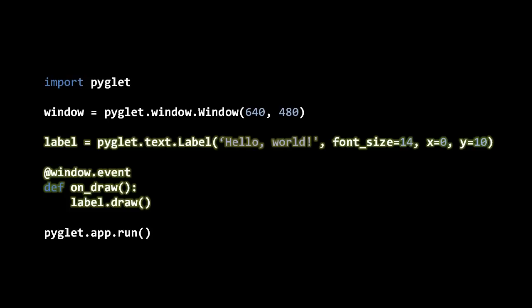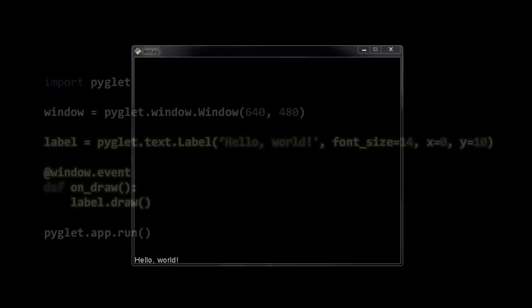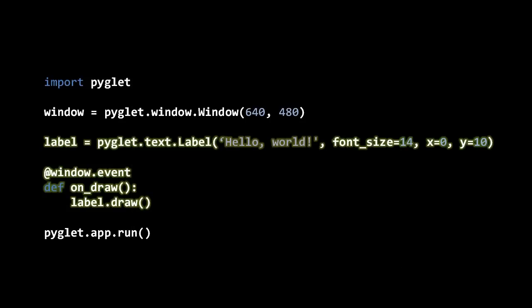By default, a text label is drawn anchored at its bottom left corner, so this text will be drawn such that its bottom left corner is at coordinate 0, 0 in our window, which is the bottom left corner of the window. To actually render the text, we invoke its draw method, but we must do so in a draw handler. The draw event is called on_draw, so our handler function must have the same name when we register it with the window's event method, which again the window object inherits from EventDispatcher.